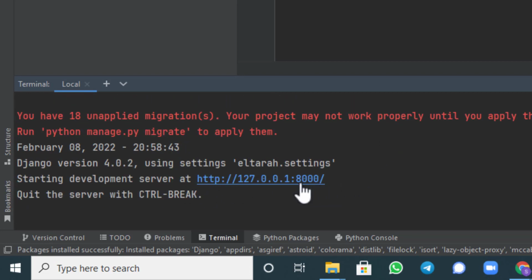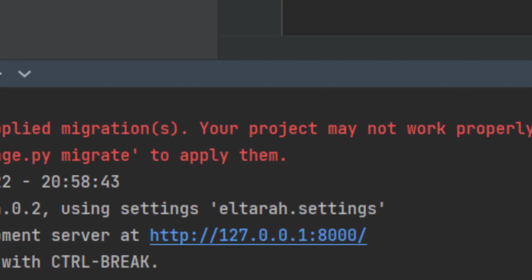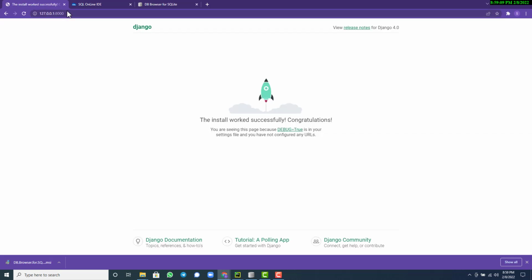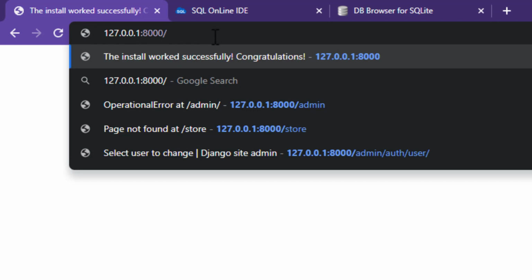Perfect. Now this is our IP address. Let's go to our domain. If you have an IP address just as they have shown us, then it's going to work. Here is our installed framework from Django and Python in PyCharm. When you see this, it means your admin and your server are running fine. Let's try and see the admin.